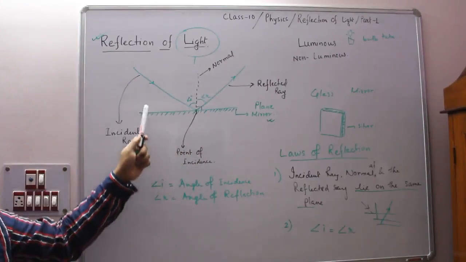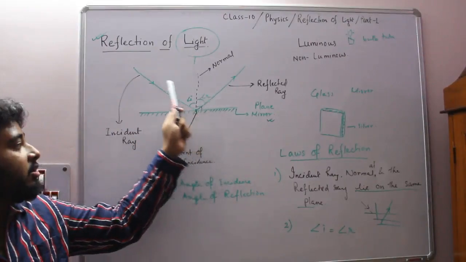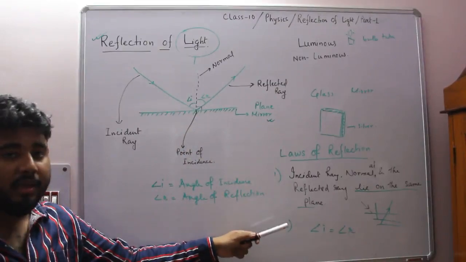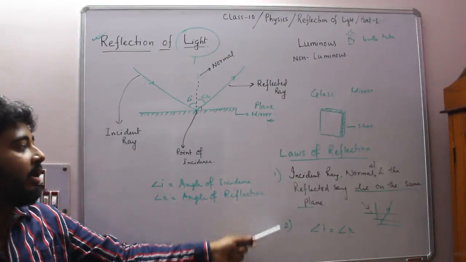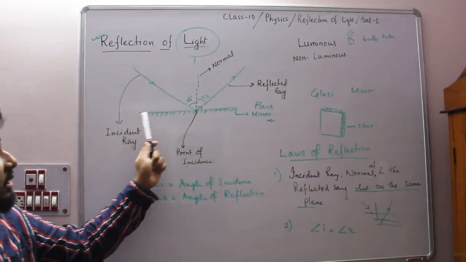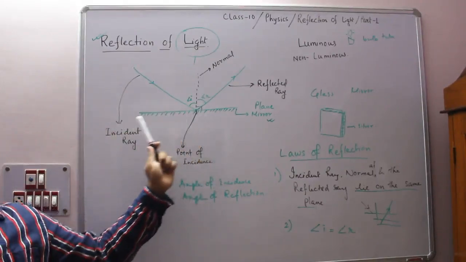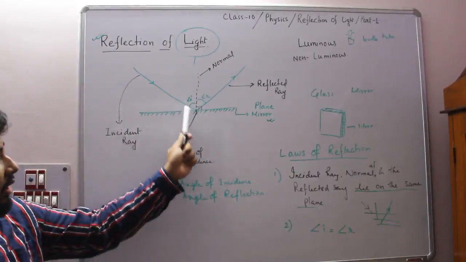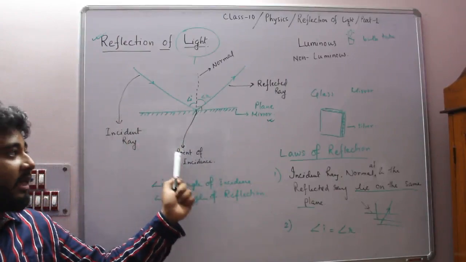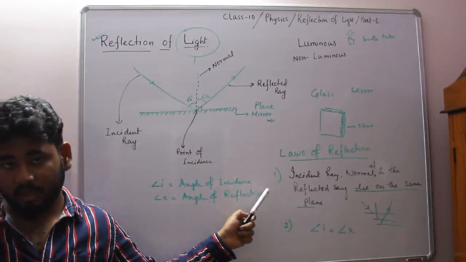Okay? And don't think that it is true only for straight surfaces. Any surface you take, both the laws are satisfied there also. Laws are made in such a way that they are satisfied in all situations, all scenarios. So it is not necessary that this law is satisfied only on a straight surface. It is also satisfied on other surfaces. In the next part, I will be discussing that. Clear? Thank you.